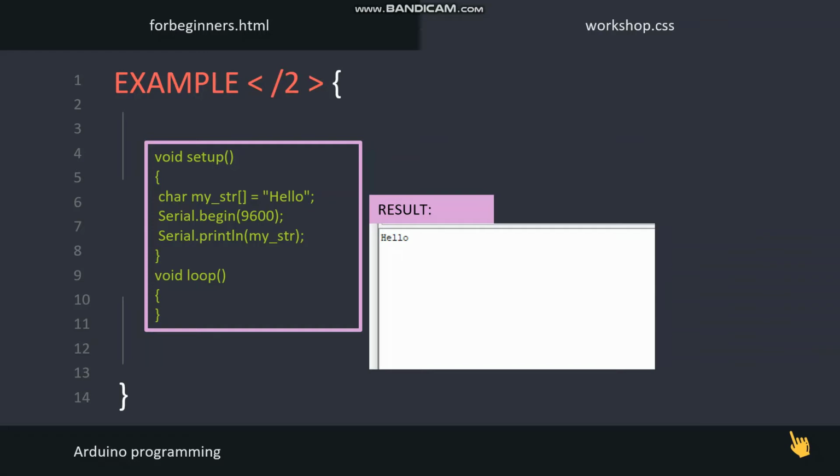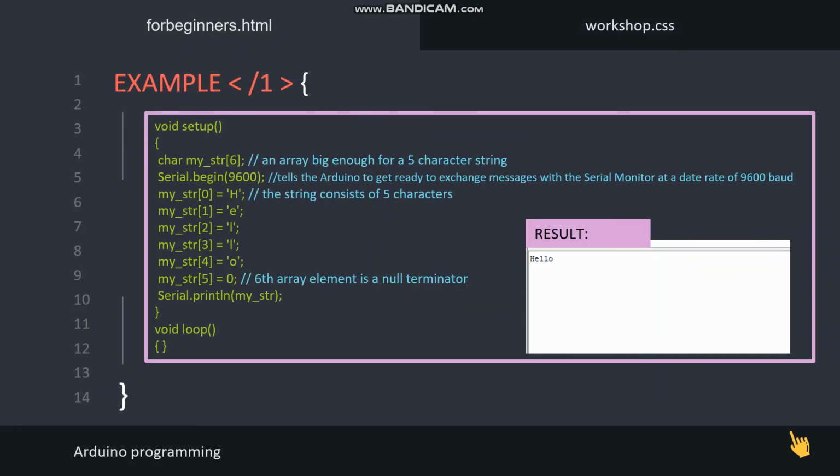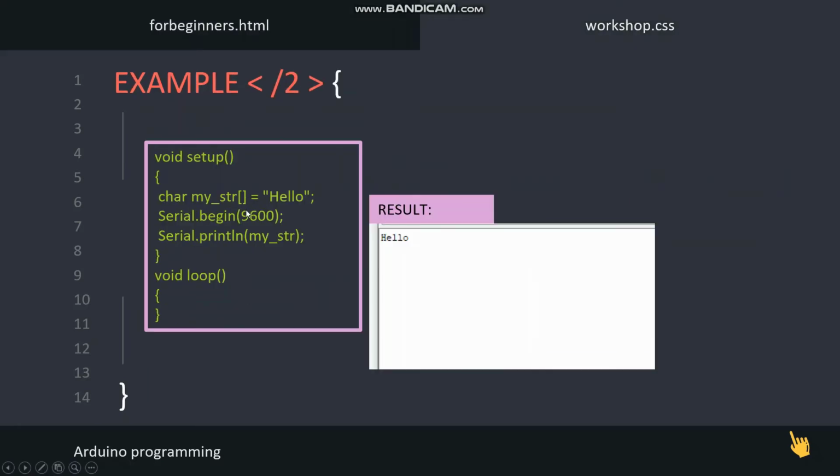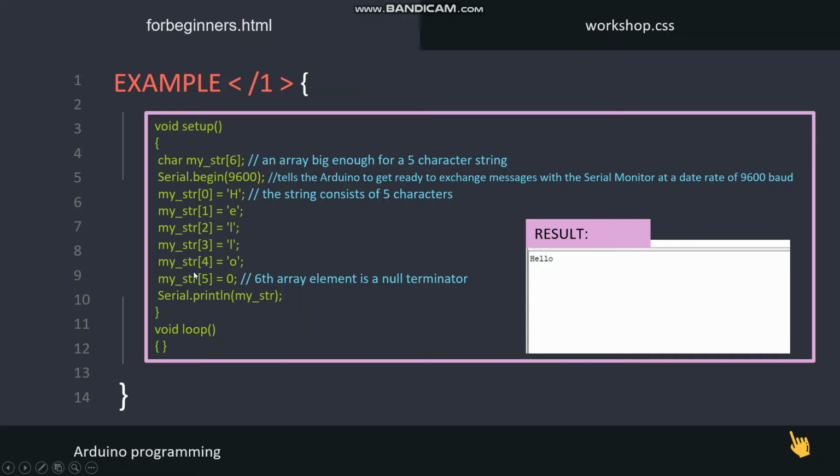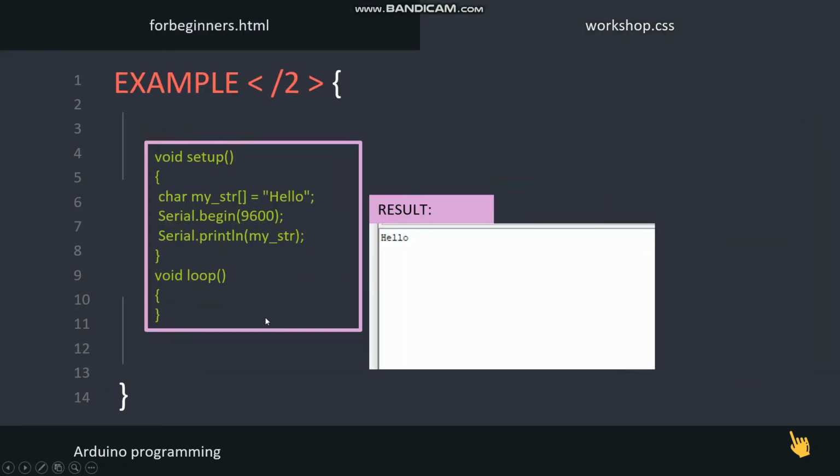An array that is 6 elements long and consists of 5 characters followed by a 0 is created exactly the same way as the previous sketch that we had a while ago, which is here. So they are the same, this is just more convenient. The previous one just showed how to make a string and how it actually works.